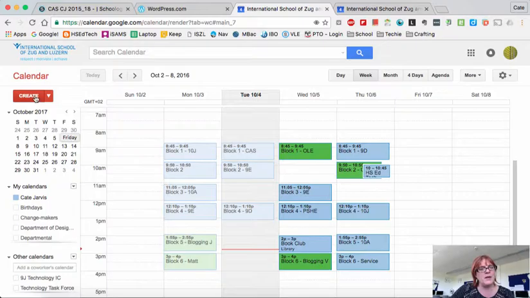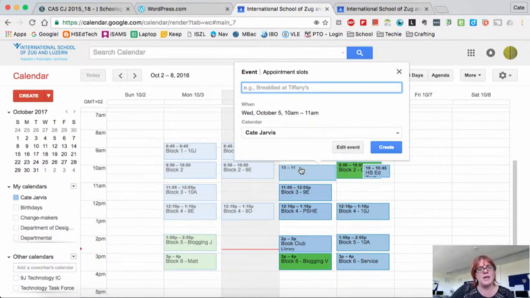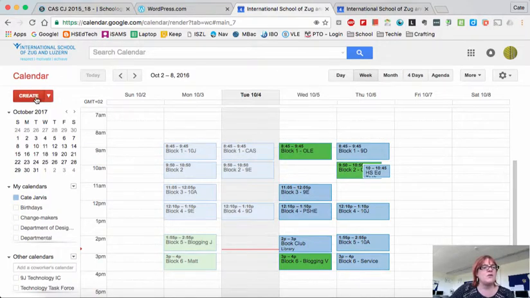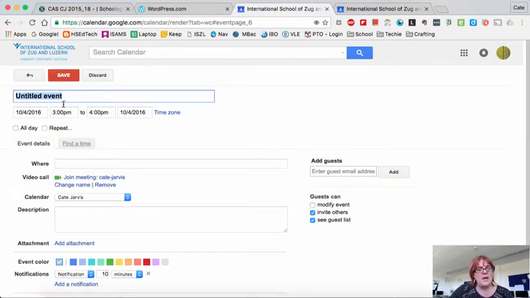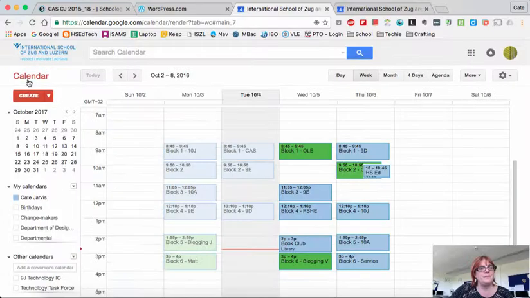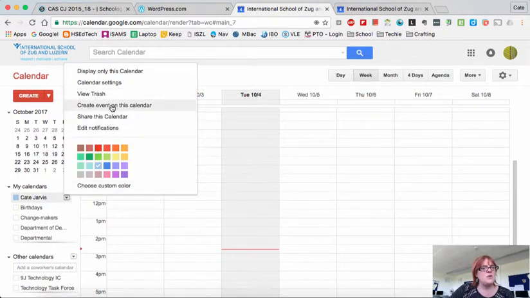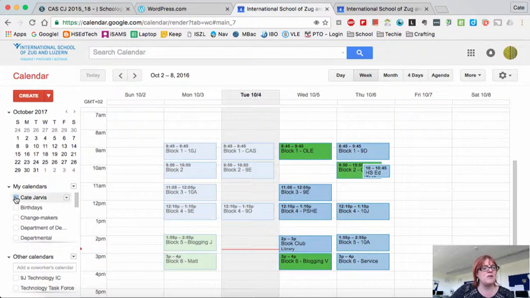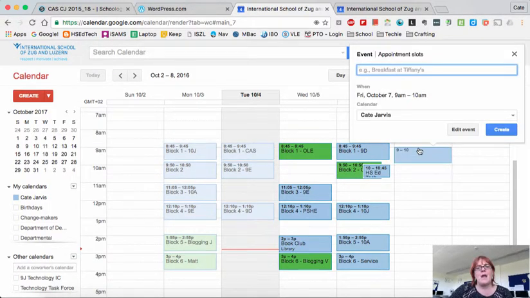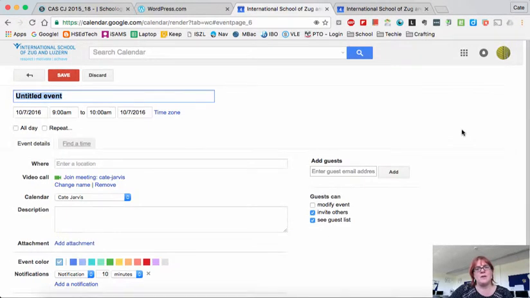Then you could set that up as an event as well. There's 3 ways to do that. You can just double click and write it in there. You can click create, and when you do that, you can put the details in there. Or you can click on here and then you can create an event here. So there's 3 ways to do it. It doesn't really matter. They're all identical, whatever suits you best. So I'm going to double click on Friday, and I'm going to do an event, and I'm going to edit that event.